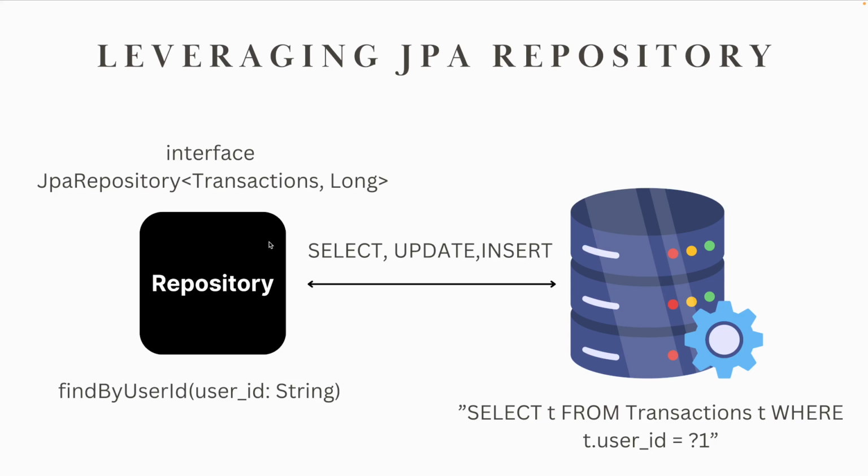And then from there, we can establish that connection once we create an interface using JPA repository and specifying the entity and the type of the primary key. We establish a connection with our database, and now we can use the usual CRUD operations such as create, retrieve, update, and delete, and other things such as methods for pagination and sorting and all other types of interactions that we want with our database. So all it takes is defining the JPA repository by creating an interface and extending the JPA repository. And like I said, it only needs the entity and the data type of the ID or the primary key associated to the entity.